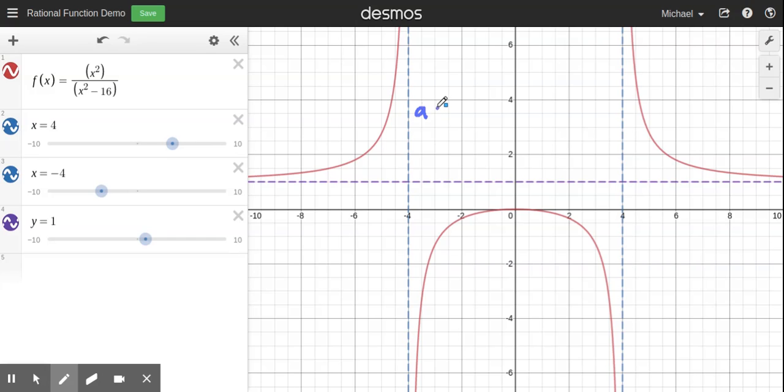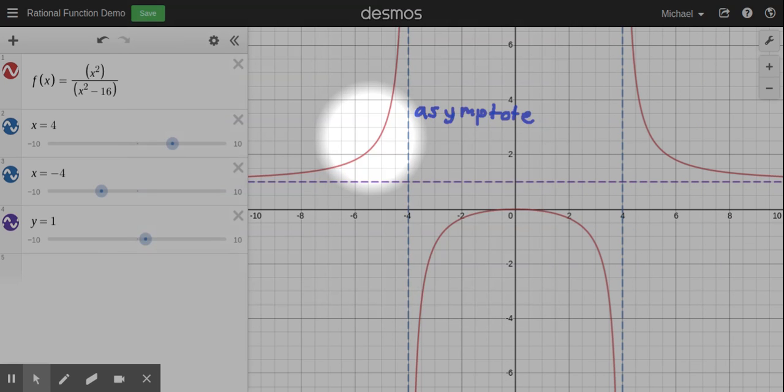And that's kind of a funny word. So let me write it for you. Asymptote, asymptote. And so the plural is asymptotes. So that's a Greek word, asymptote, and it kind of means continuously falling together. And that's kind of a weird description, but what it means is that you have your graph, your curve, which is our red curve, and the blue asymptote line getting closer and closer, falling together, but never actually crossing or touching.